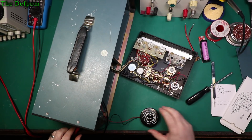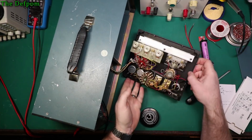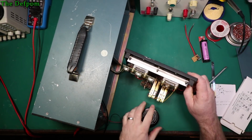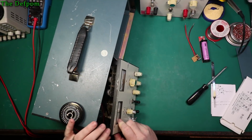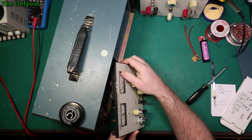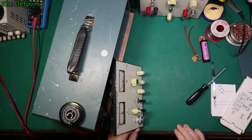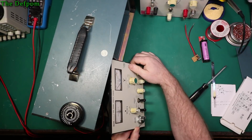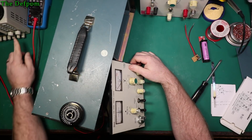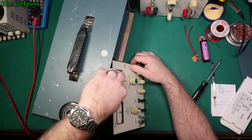Now this is based purely on the battery test function. Okay, so that's what I'm working on right now, is battery test. Can you all see that? Yep. So if we go to the battery test function there, reference, turn the supply on, that's set at 4.2 volts, which is the most the battery should be. And that's what I'm getting on there.